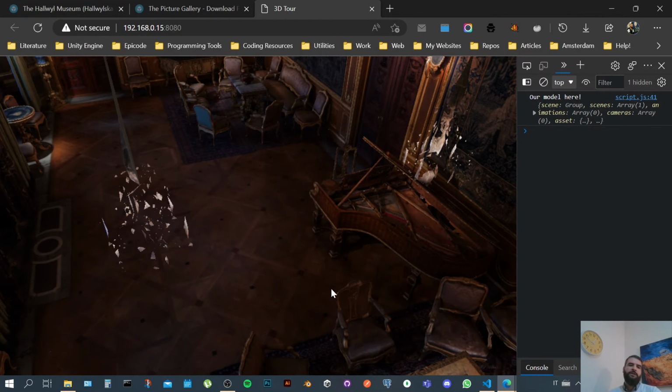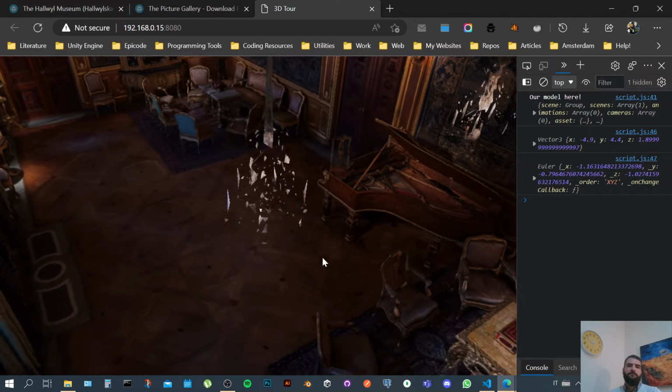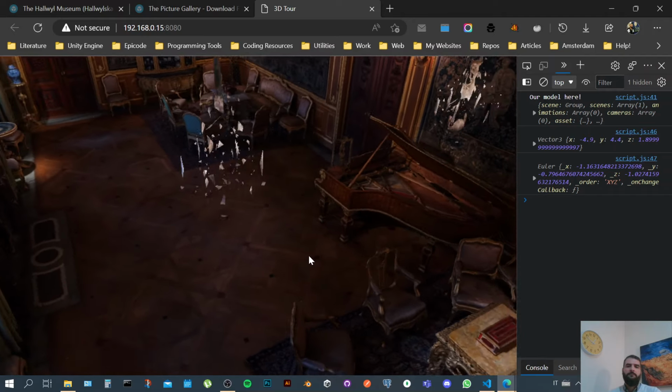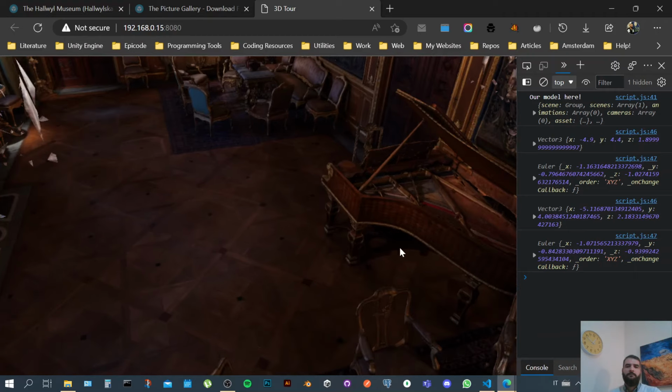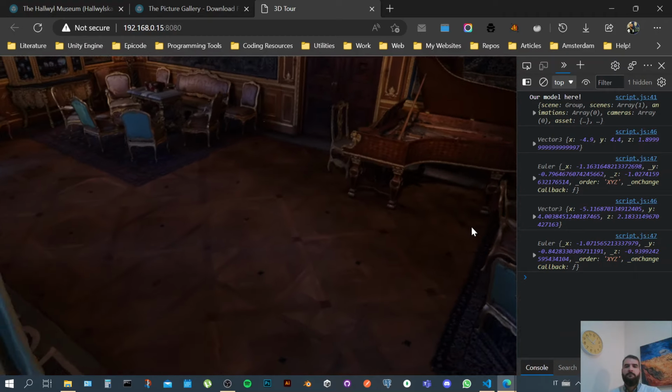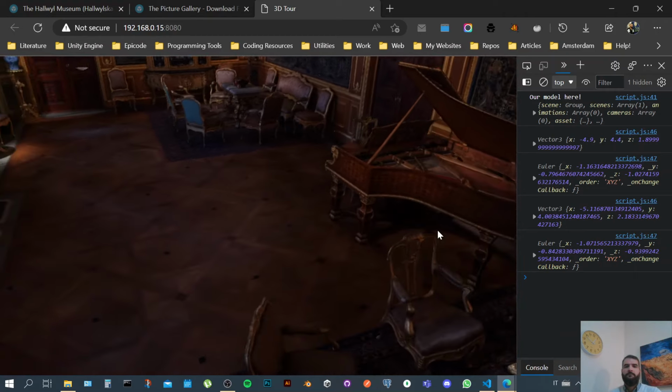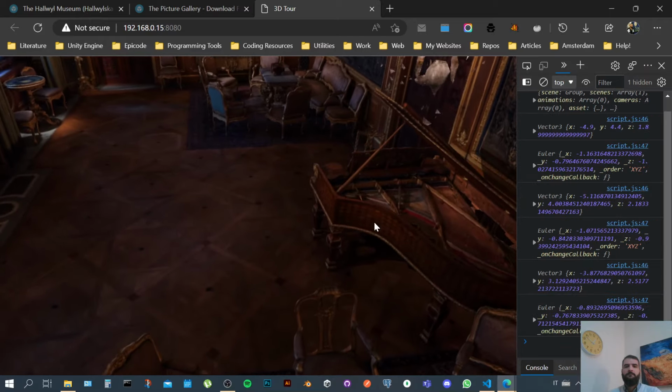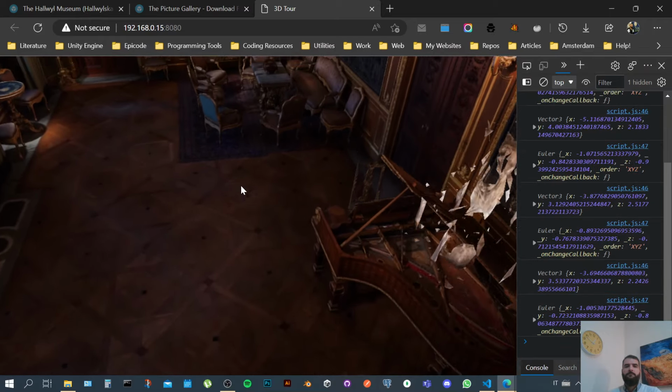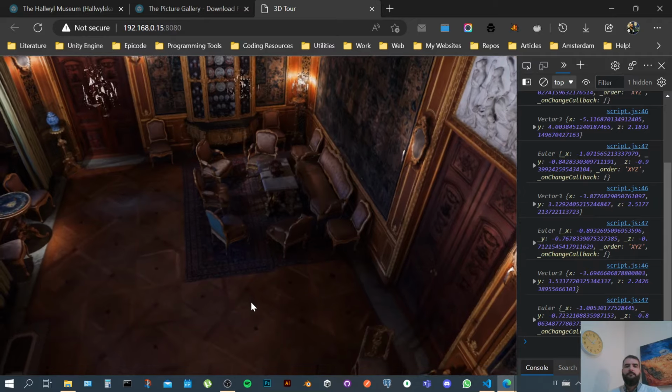Now I want to change it when the user clicks. You see, we get the values. I want to change it to, I don't know, let's try.